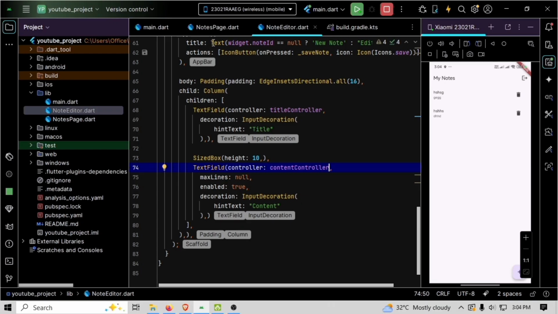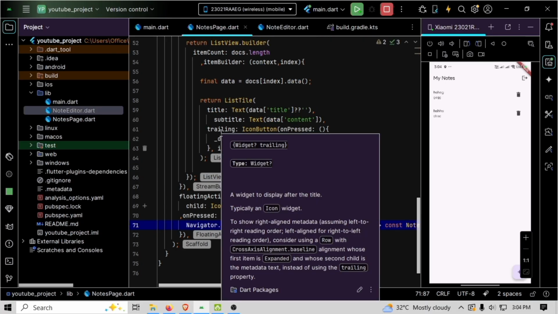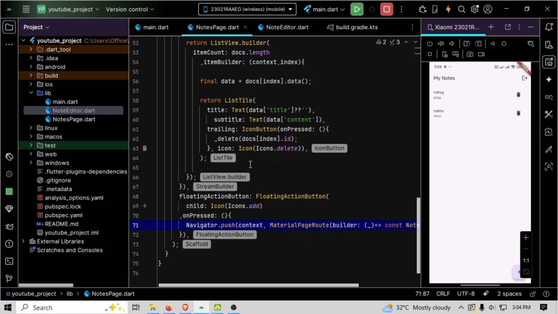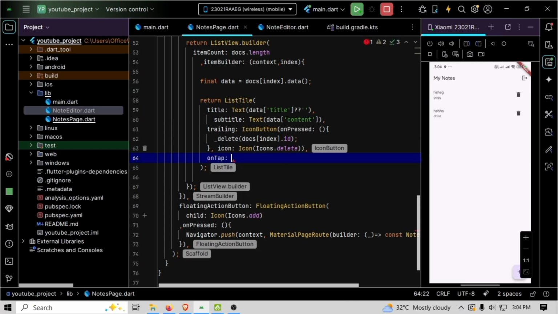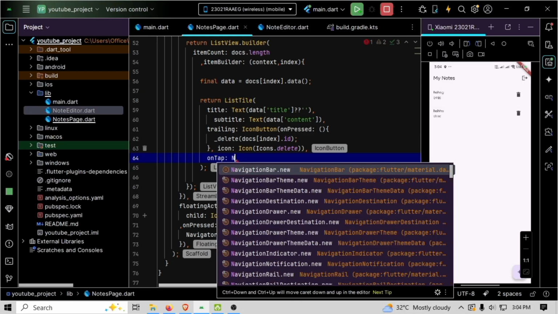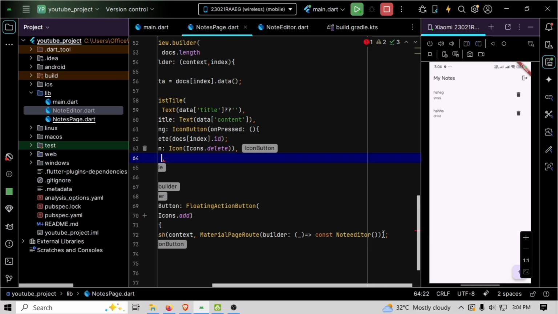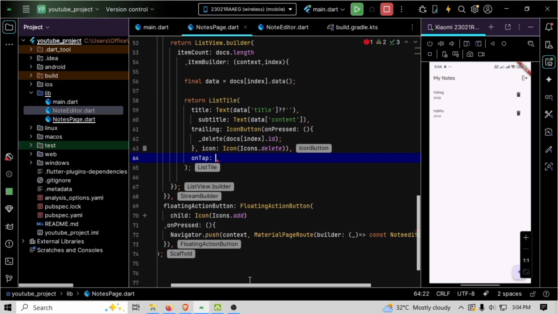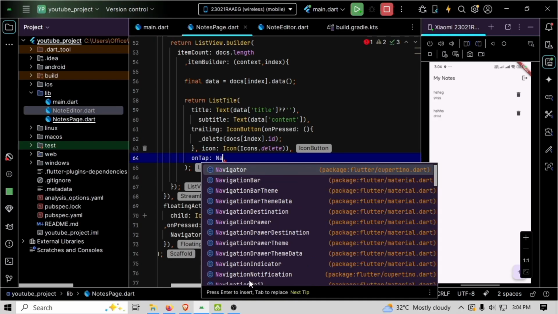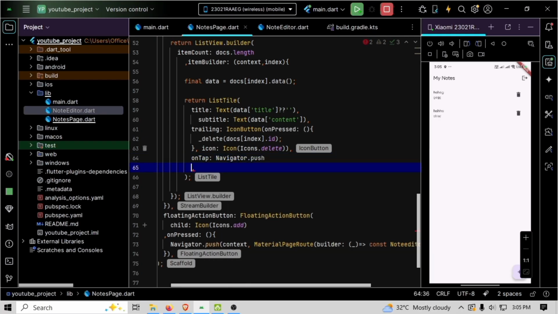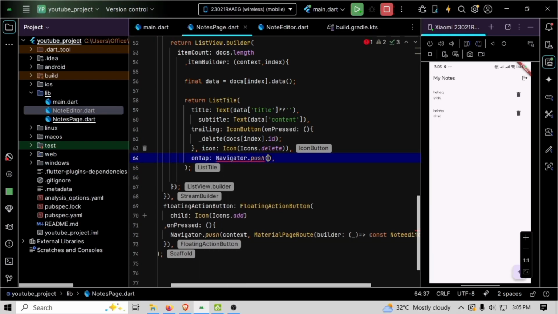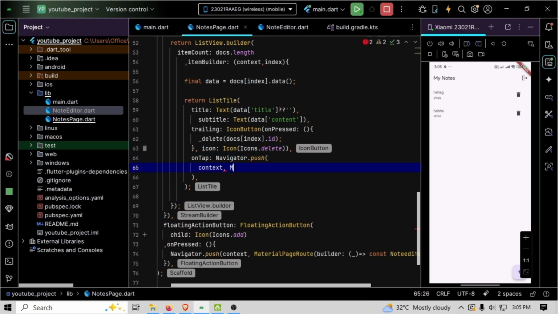Now we need an update function over here, on tap. Simply copy this. Navigation dot push context and material page route.